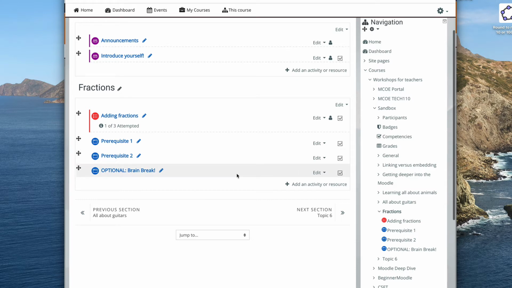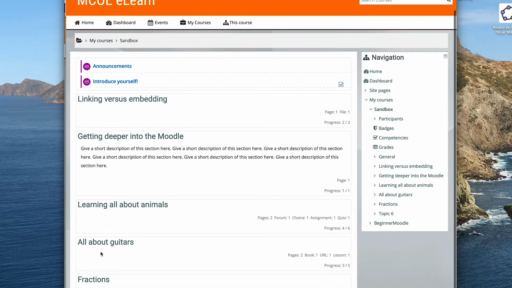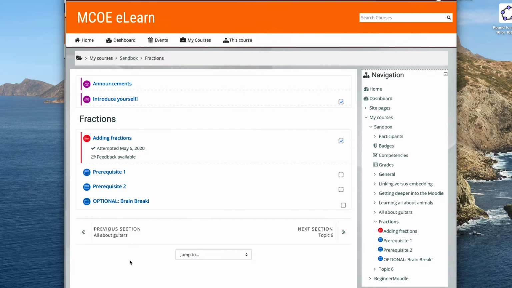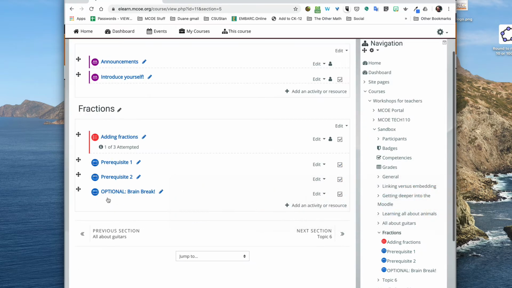Now I'm going to go to this optional brain break. Now, let me go to a student view. Here I am as a student, and I need to refresh the screen just in case. So right now we can see the student, we're in student B, has access to the optional brain break right now. We can see that the prerequisite 1 and prerequisite 2 have checkboxes that they have to earn. They can't just manually check it. Like this solid box here, they could just manually check off as completed this brain break. But that's not what I want. I don't want the students to have access to this brain break until they have satisfied the 2 prerequisites.